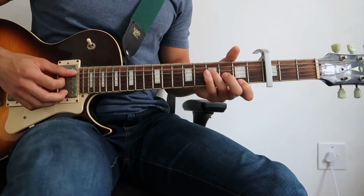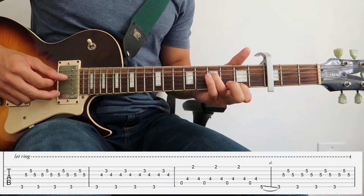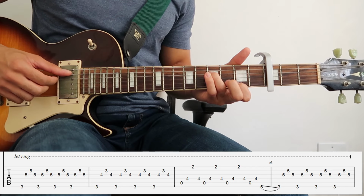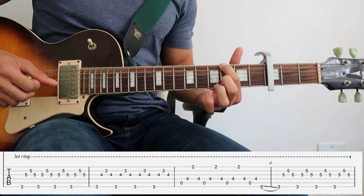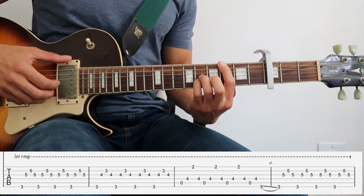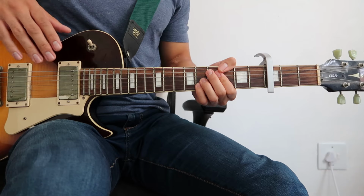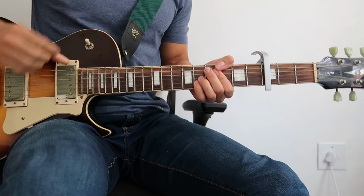Alright, I'll just go through that part again here with the 3rd chord, because that's a change up which can be maybe confusing. So, play 3 times. Then you just play 5, 4, play the 5th fret here, slide down to the 3rd fret, then you go and start the 4th chord. Okay, so what I'll do now is I'll play through that section really slowly so you can play along with it. Hopefully you've got it by now, so let's give that a go.